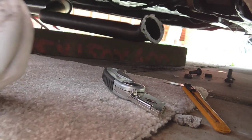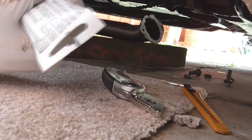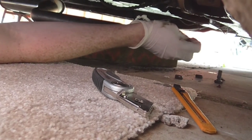He's actually painted these wheel nuts while on the car. I know he has. Or whoever it was. Some idiot. I don't know why you'd do that. But hey, everyone's opinions are out.